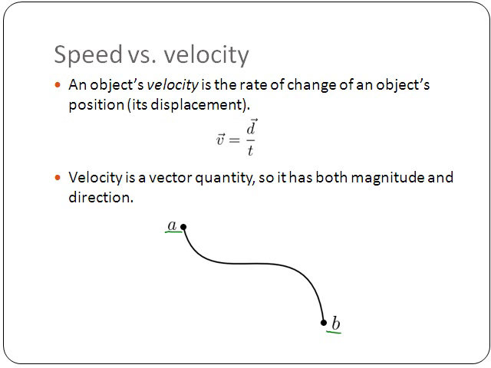In this case, the displacement of this object, which takes this path that's drawn on here, goes from point A to point B along this curved path. The displacement is the straight line distance between those 2 points. That distance right there, whatever that is, is basically going to be the displacement of the object. So the velocity, v, right up here, is equal to the displacement d over the time t.